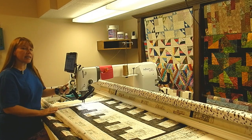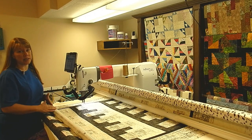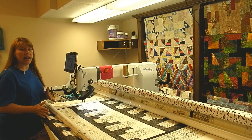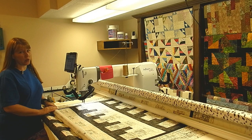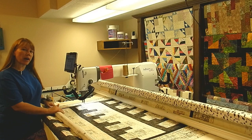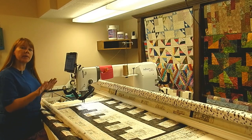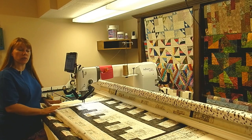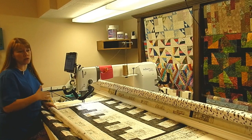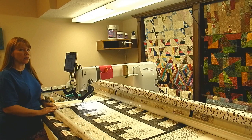Just to be quite honest with you, I don't do a lot of pre-stitch in the ditch. I pretty much do what I call wiggle ditching, and I do that after I do my other quilting. Now that depends on a couple of things. If the quilt is pretty square, it's on the frame nice and straight, it's pretty flat and I can keep it square going through the frame, then I will just not worry about doing the pre-ditching. I'll just do my quilting and go back and do the wiggle ditching.